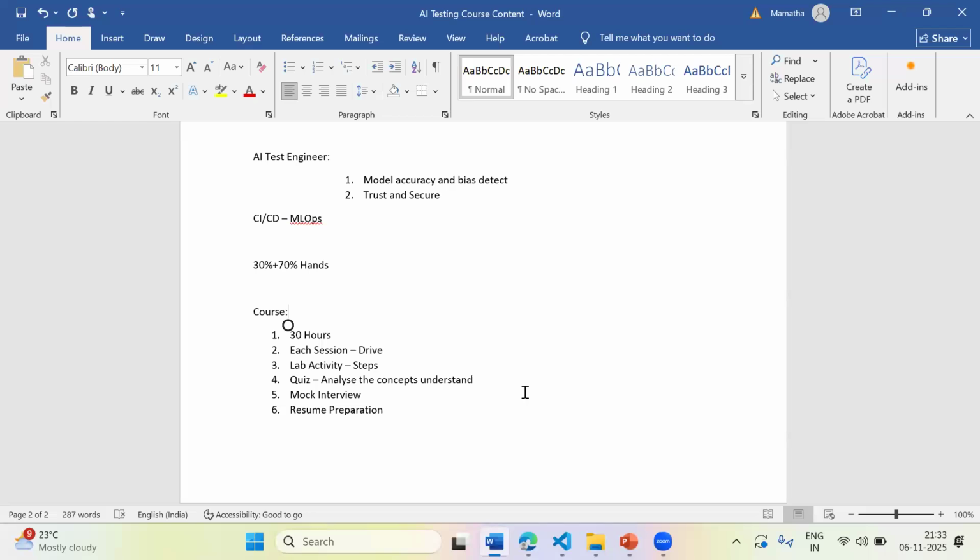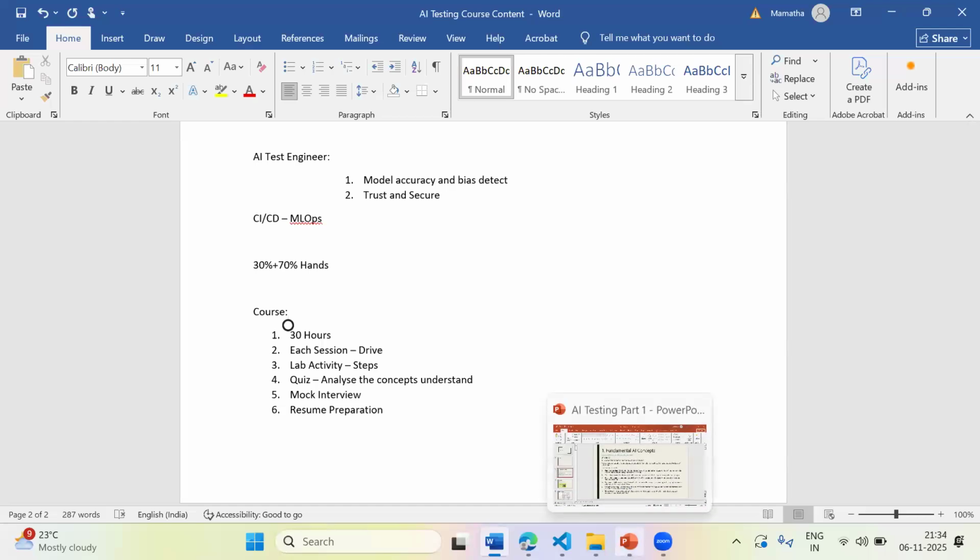And after the completion of 50% of the course, whenever you are trying for a job change, or if you want to add this into your resume, I'll be giving you the points which you can add based on your experience, I mean, your learning and how actively you perform on the lab activities. Then you are also going to get mock interviews. If you are prepared, you can start taking the mock interviews as well.